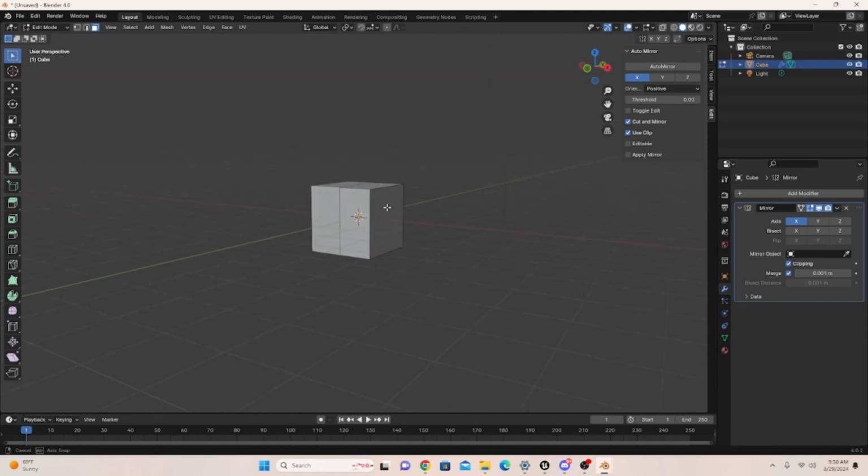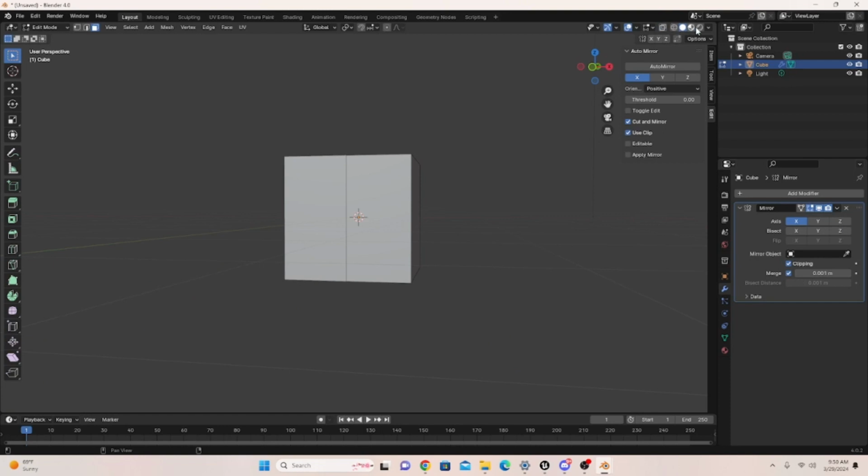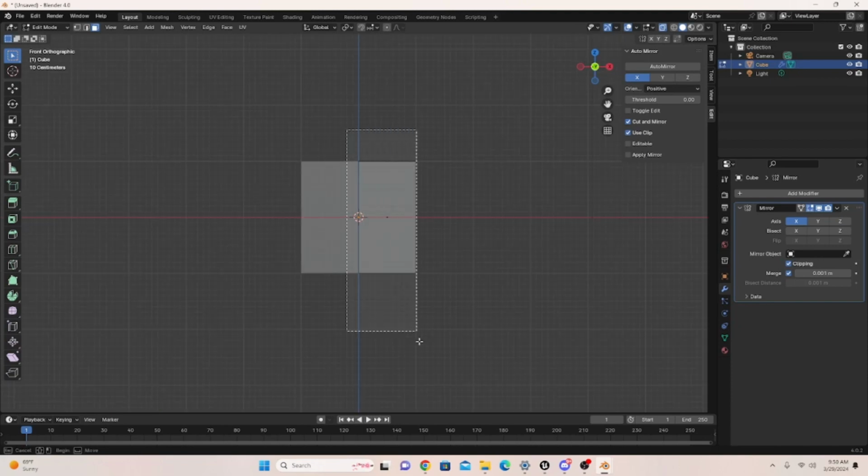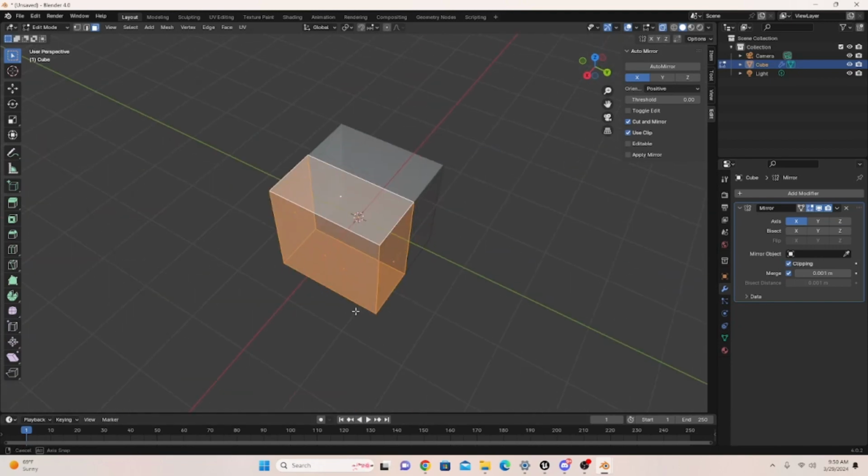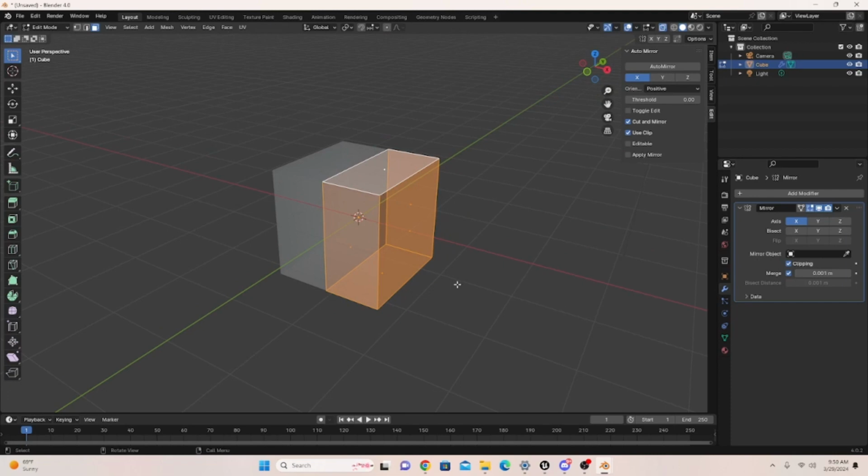So if I click up here where we got the different views, we got invisible, we got solid, and we got material right here. I want to go onto solid, but click this little toggle X-ray right here. This is X-ray mode, so we can select all the faces and everything behind it as well. So this is very useful.